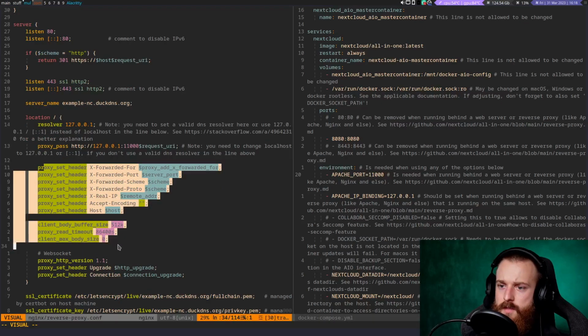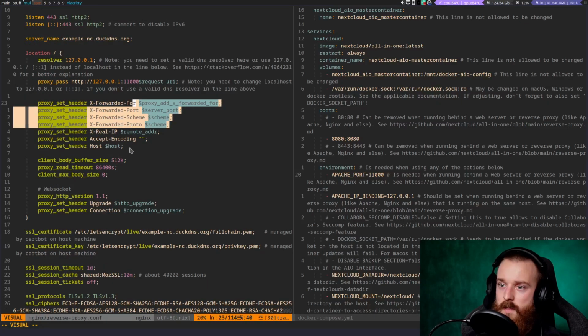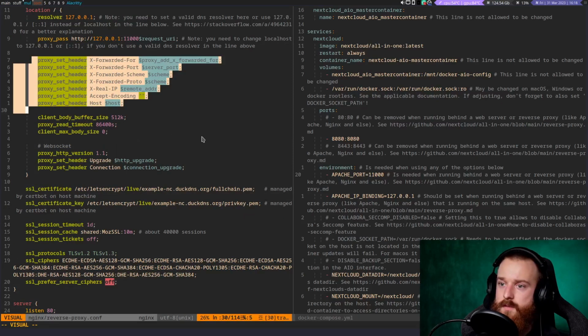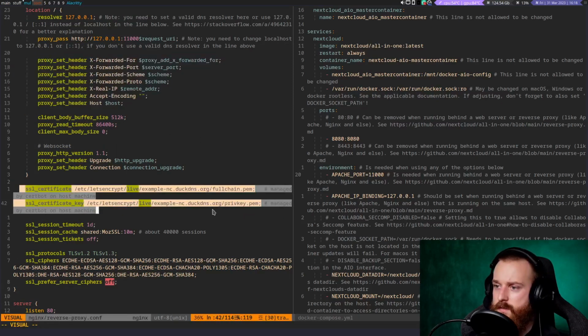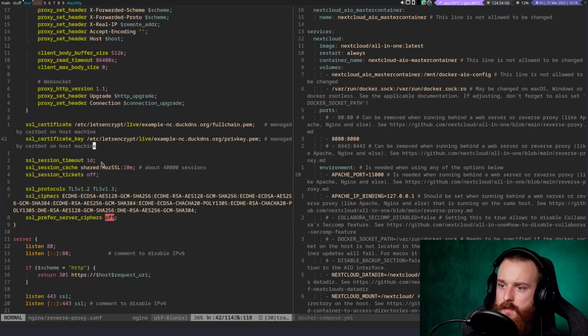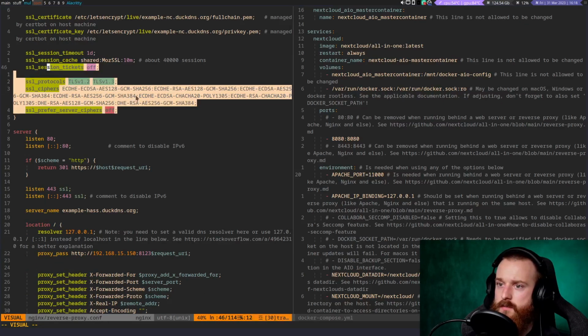This stuff makes sure that you have all the HTTPS stuff and headers and yeah, I don't even know and care. So yeah, it needs to be there for that to work. This is the SSL, so that certificate. And yeah, that's mostly it. You don't need to care what's here, it will just work for you.